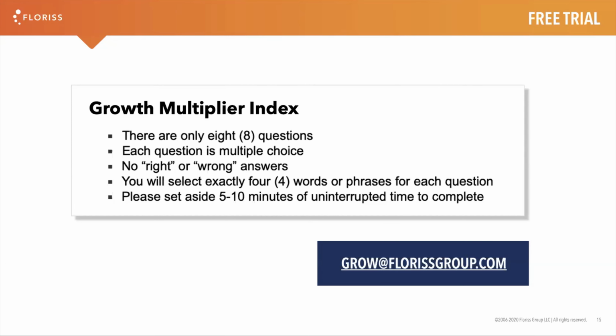The other nice thing about the GMI is that it can be leveraged across teams. It's not just a tool for the sales team. So if we have folks on the webinar today who have visibility across other organizations like leadership teams, how balanced is our leadership team? How balanced is our marketing team, our finance team, our IT group? The growth multiplier index will be effective across all those groups because it's not specialized for sales. It's leverageable by role. So whatever role we're evaluating, that's the role we can develop the fit for, regardless of where that role sits in the organization.